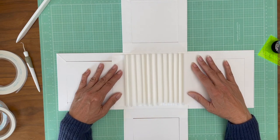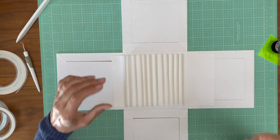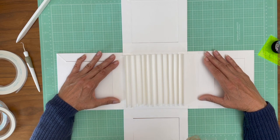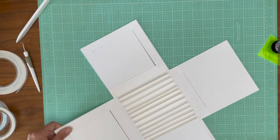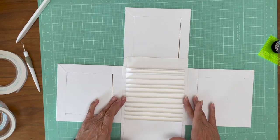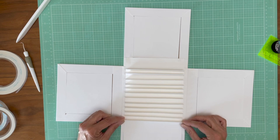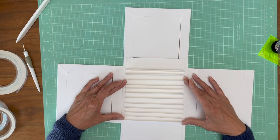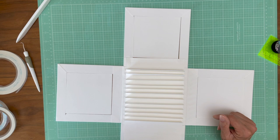So I'm just going to do some pencil marks, and I'm going to trim, and I may have to do this a few times to get it where I want it. Now, the base of the album is 6.5, and our pages are 6. So I'm going to look at it sideways so I can get it top to bottom even. So you're going to have some space on either side of the hinge. And then on either side this way. So it should be pretty even all the way around.